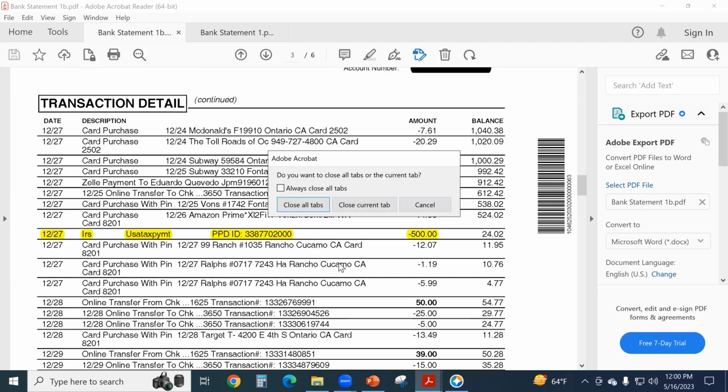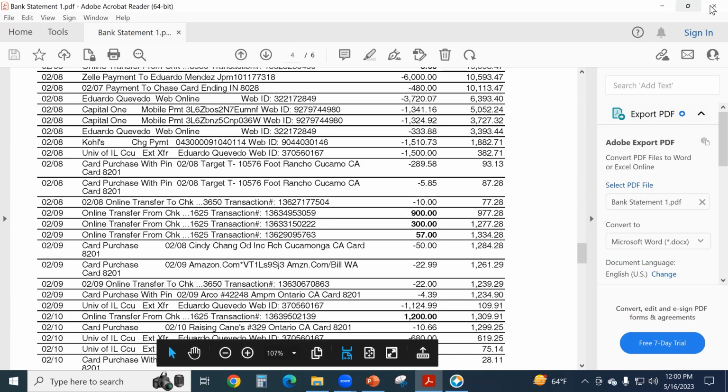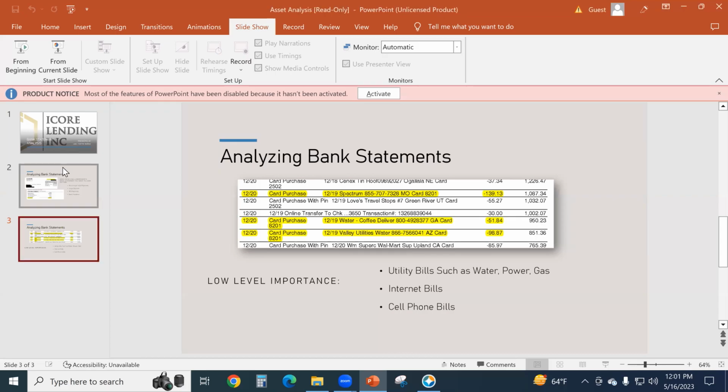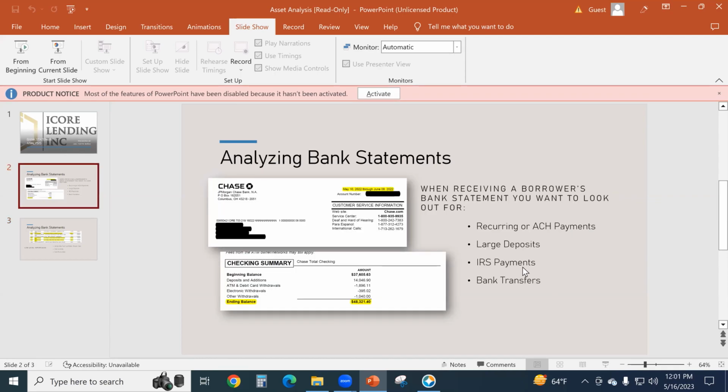Well, thank you everybody so much for attending. Again, this was more just to show you guys what Darryl looks for when it comes to assets. I know our slides were not that extensive. It's more just to show you what are low level importance and anything that you guys should be looking out for. Of course, not all of these debts and withdrawals are going to be the same, because like Darryl said, it can be Curacao, it could be Elastic, it can be anything like that. So if you do see something that's reoccurring, Google it, see what it is. If it's not showing up in their credit report and it looks like a creditor, definitely make sure you're questioning it with your borrowers.